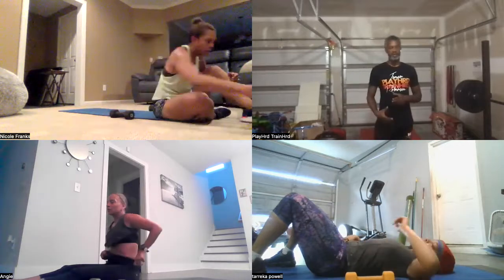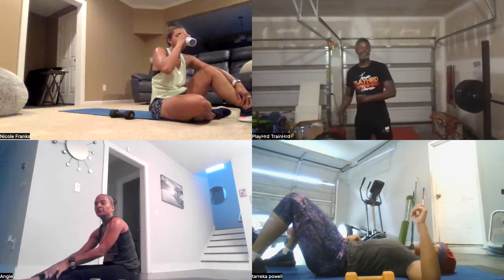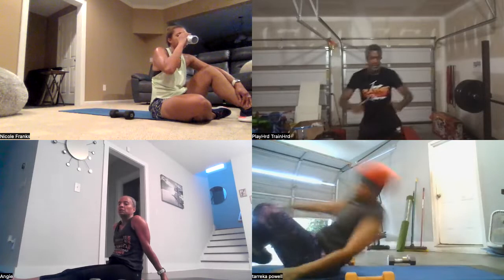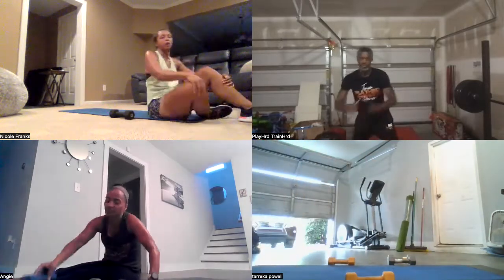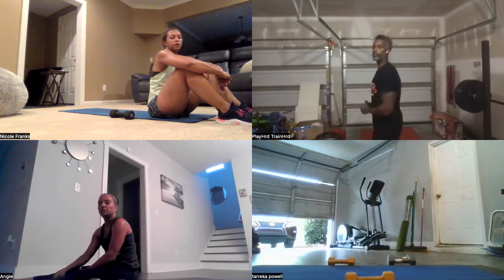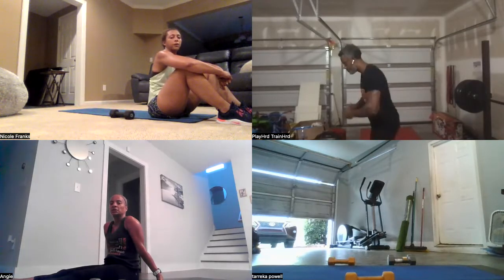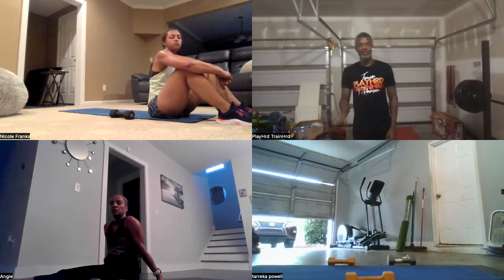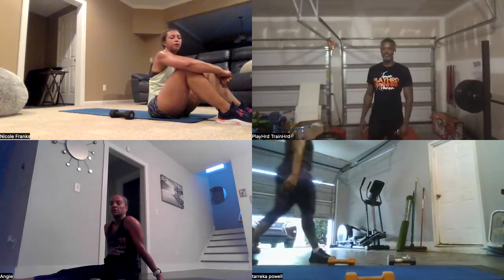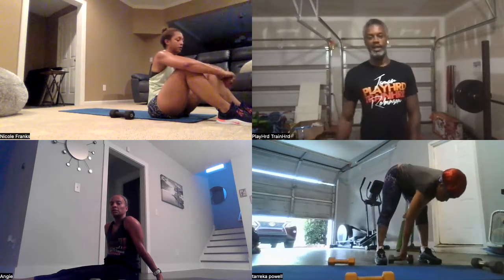All right. Exercise one, we'll go with a weighted ice skater. Shifting that dumbbell from hip to hip, letting that back foot hover. So loading up, keeping your chest over your feet. You shouldn't be standing straight up as you're doing these ice skaters. Chest should be over your feet, athletic position, hip to hip. I want you to cover some ground. Really jump from side to side. We're doing four rounds, 20 seconds on, 10 seconds off. I'll show you the next exercise on the 10-second break of that last round.